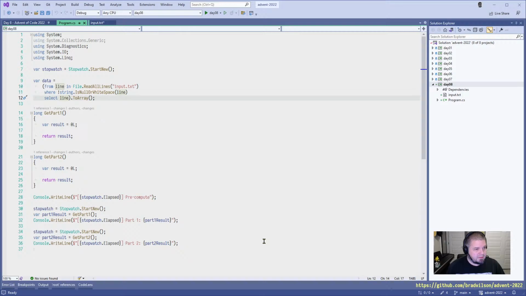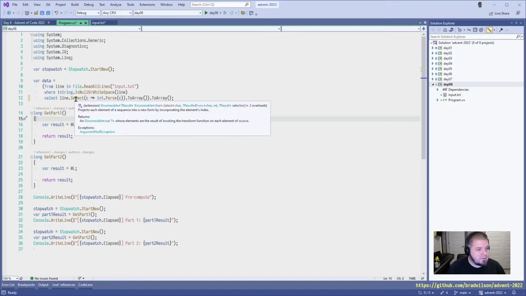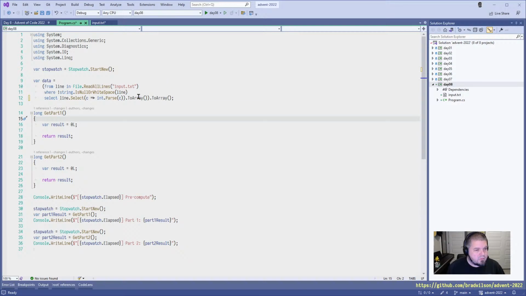Let's say select character, int parse of the character, to array. That gives us data that looks like, we don't know. That to array.